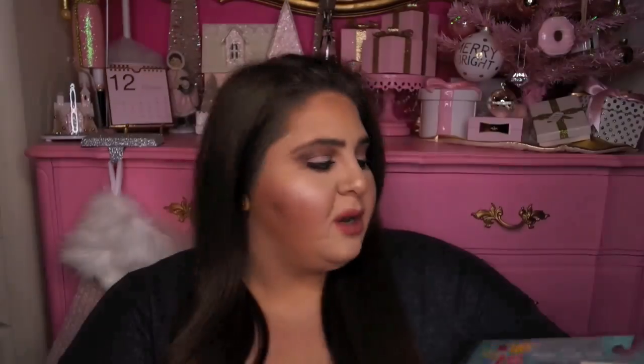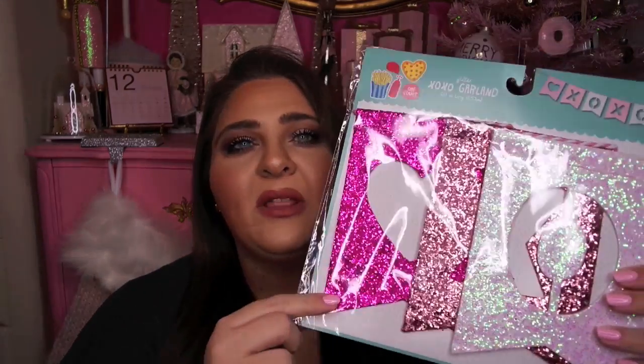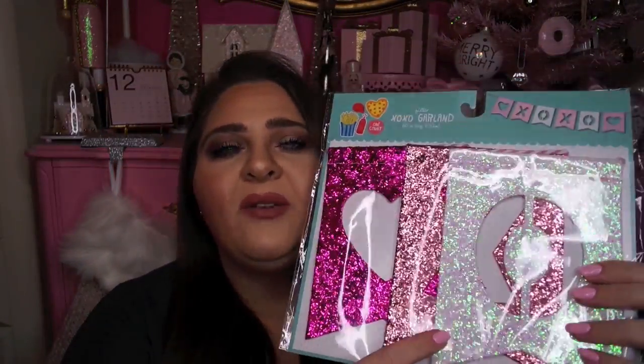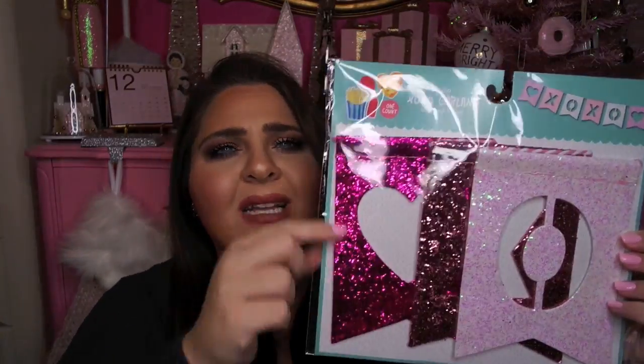Next I picked up some really cute little banners. This first one was only $3 and it is a 60-inch long garland — just all glitter. It says XOXO — a glittery banner garland. It has a heart, XOXO, and then another heart. It's fun with the different variations of pink — a hot pink, kind of a rose gold pink, and then a white iridescent that looks like a light baby pink from some angles. The little string it comes on is also super cute — pink and white striped twine material.